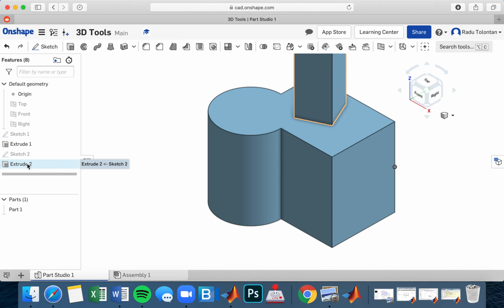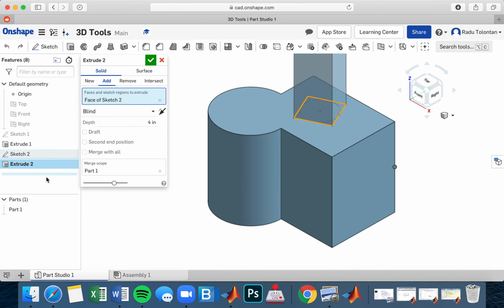Let's say, however, that we want to change the second extrusion, change something about it. Therefore, we can right-click on Extrude To and click Edit, which makes us go back to the window that we just came from. Instead of saying add, that perhaps we want to add something on top of this part, let's assume we want to remove something. How does removing work? Removing is just like adding, except instead of adding material, you're taking material away. You need to make sure, however, that you are selecting the right direction.